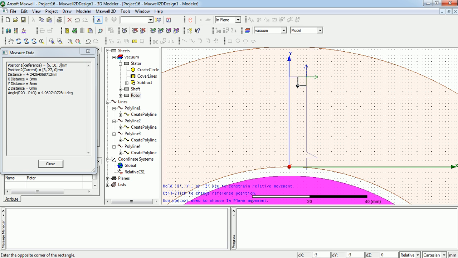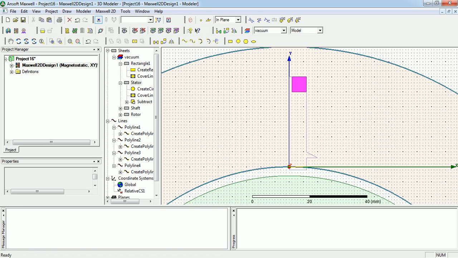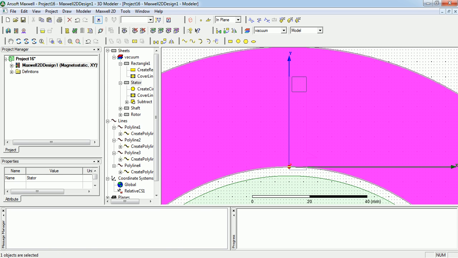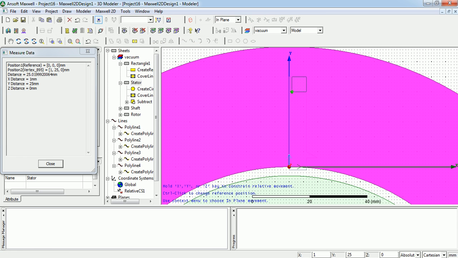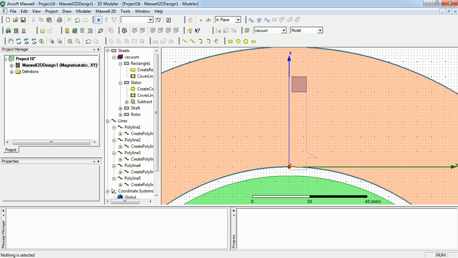So this is my square. Now we can see that this particular square has each side of 3 mm. So to make a bigger thing, let me have a square having each side of 5 mm. So I am drawing that square. So now I am going to draw the arc. So this is my arc. So my arc is ready.